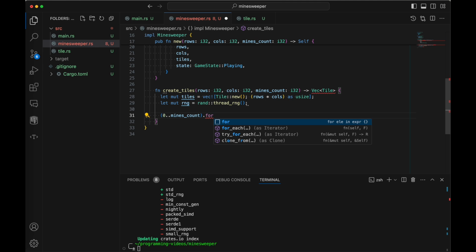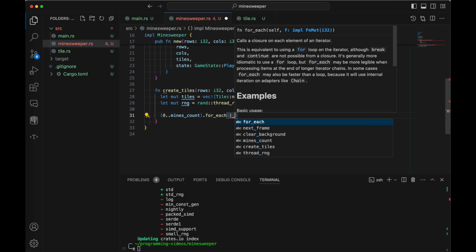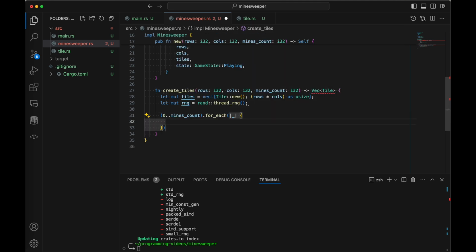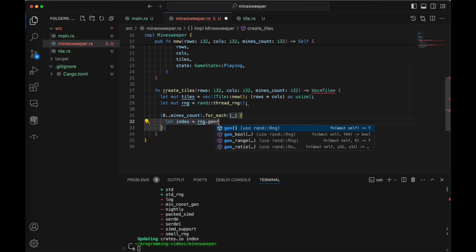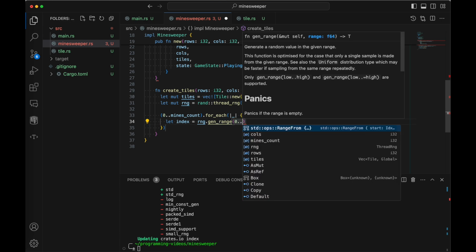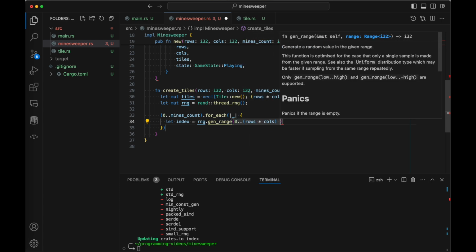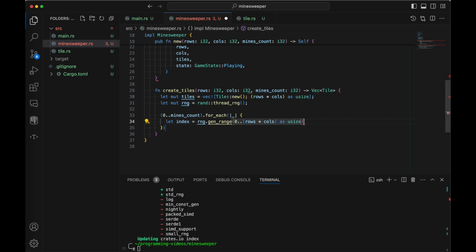And then loop over the mines count to get a random index in the tiles. While the tile we got has a mine, we keep choosing another random index until we get a free one.